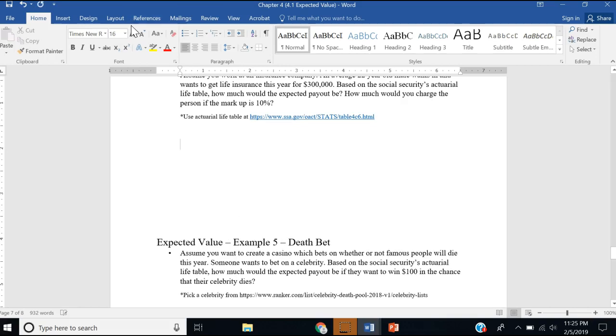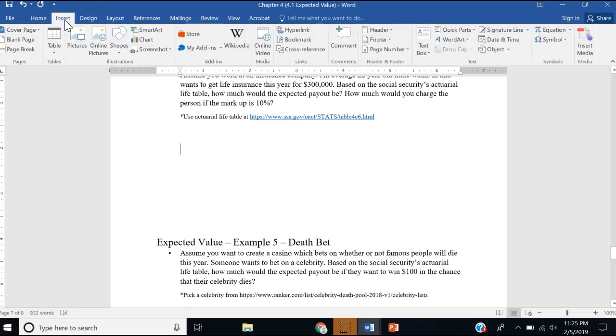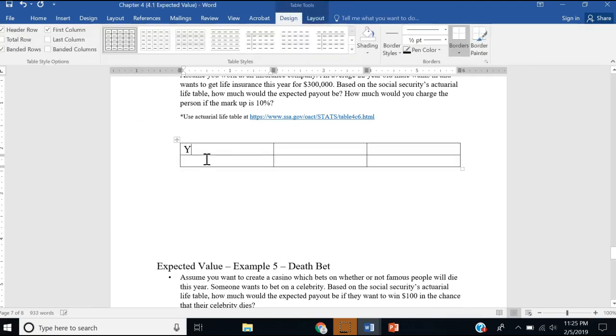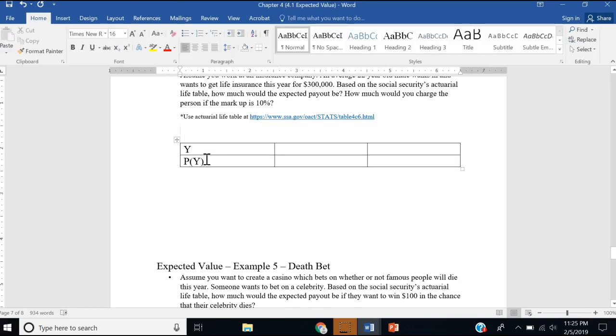Let's create another table. And this one's really easy in terms of options. What's the payout? And what's the probability of those payouts? Well, what are the two scenarios? Basically, the scenarios are the person either dies or the person lives. Okay? Now, if they die, we see that their family is going to receive $300,000. That's how insurance works. And if they live through the year, they get 0. Okay?